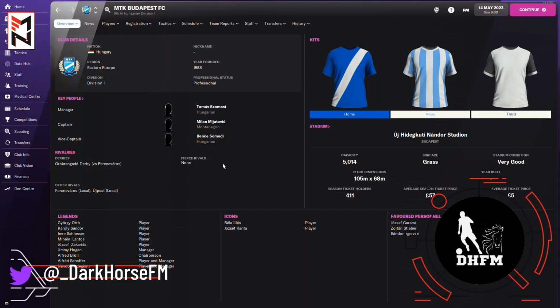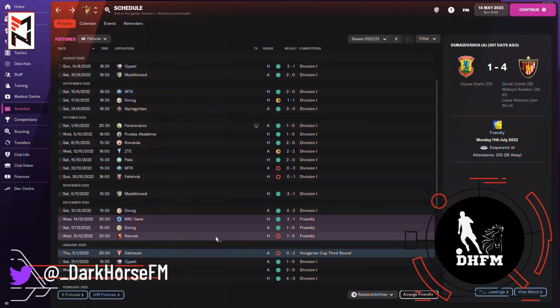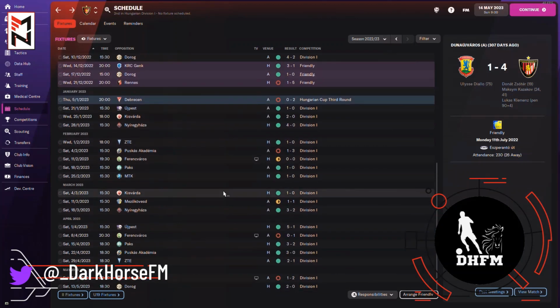Does anyone know? Going through the season, we actually ended up winning most games. We lost to Rennes in the friendly. This was the friendly game, by the way. It looks like Europa League to me. But then we ended up losing against Debrecen. But throughout to the end of the season, we went on a clean run, and then we also lost to Fradi. This is probably why they won the league.